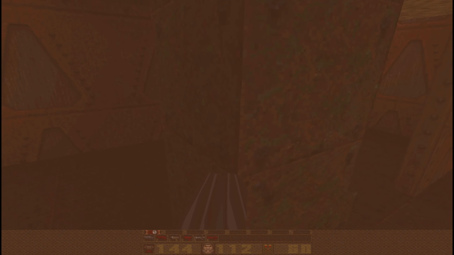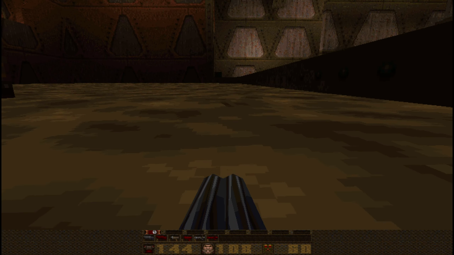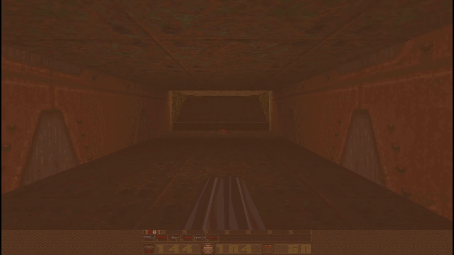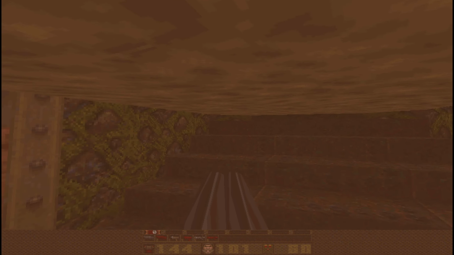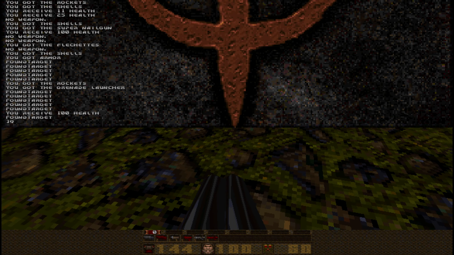Oh my god, there's a fish! I don't know where he came from, but he's dead. Yeah. That's kind of the big problem about Qtest. You don't really know when you've cleared all the enemies. But we killed the fish. I saw the fish, I shot him, I made him dead. But yeah, I believe this is almost all the enemies that work.